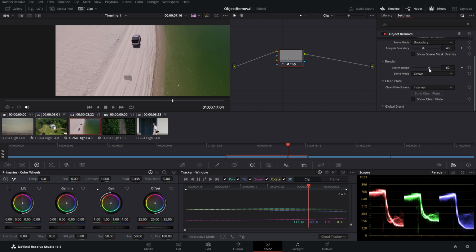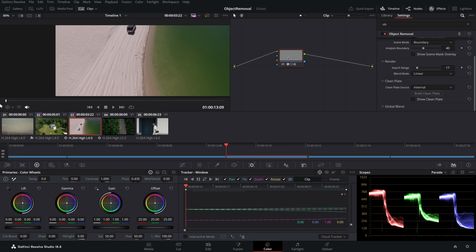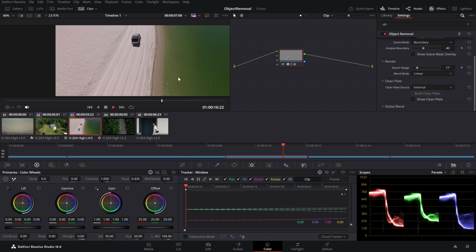So that's actually gone too far. If we brought this right down to 0, it's kind of looking exactly where it is. You kind of want the number to be as low as you can with a decent result. So actually about 17 seems to be working really well for me. And that looks pretty spot on. So hopefully you can see you kind of have to do things in different ways and tweak things as you go. I've got one more example, which is fairly straightforward, and then we're going to jump into something a little bit more fancy. So this is very similar.